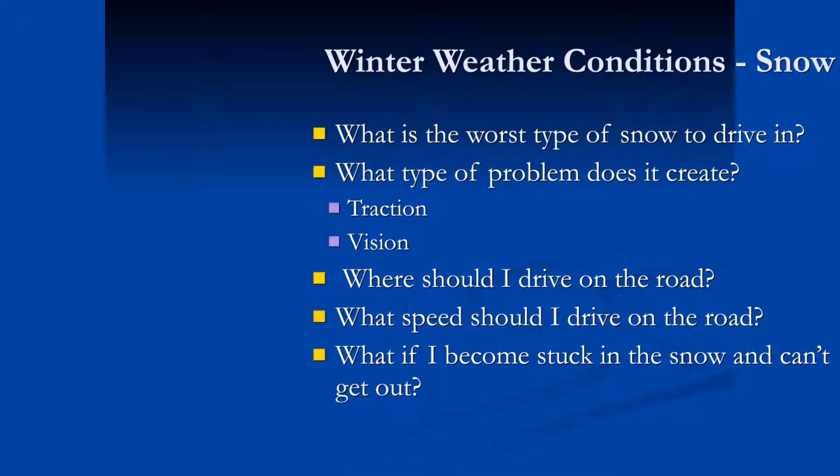If the people in front of you are having a difficult time controlling their vehicle, and they're about a quarter of a mile up the road from you, you can see them coming up the hill, and they're kind of slipping and sliding going up the hill. What would you be doing as you approach that hill? Okay, thinking about where to place your car. Start thinking about what speed you want to do.